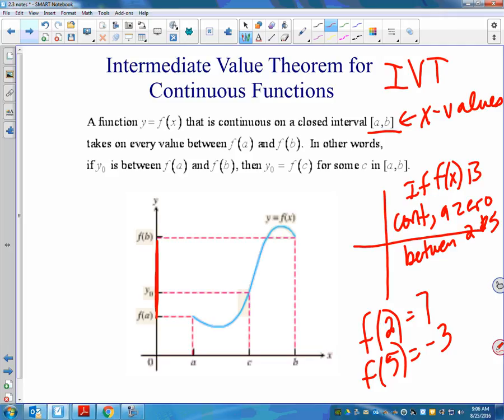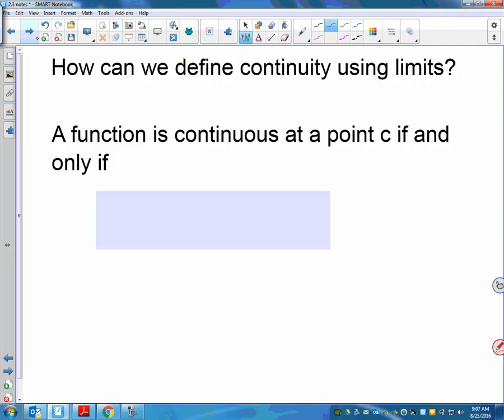And then the last thing I want to say is, why are we talking about continuity in the midst of all these limits? We want to think about how we could define a continuous function using limits. It's a very nice definition to say a continuous function is one you never have to lift your pencil for. But mathematically, we can define continuity using limits. So how do we define if a limit exists? What was that definition?